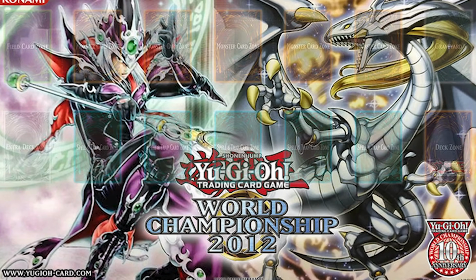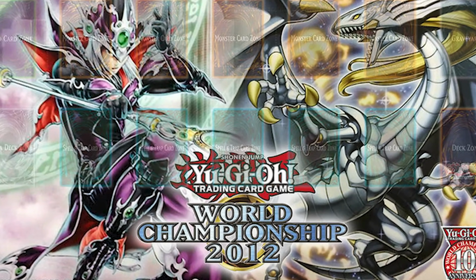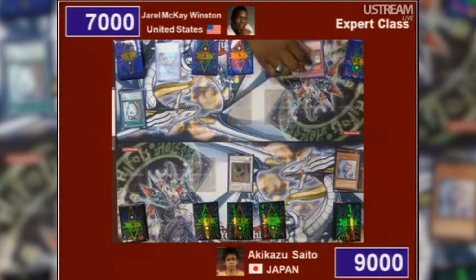That is until the Yu-Gi-Oh! World Championship 2012, where Jarel Prowinston took an Exodia deck all the way to the top 8 of the world's strongest duelists. Prowinston was a popular player and YouTuber at the time.